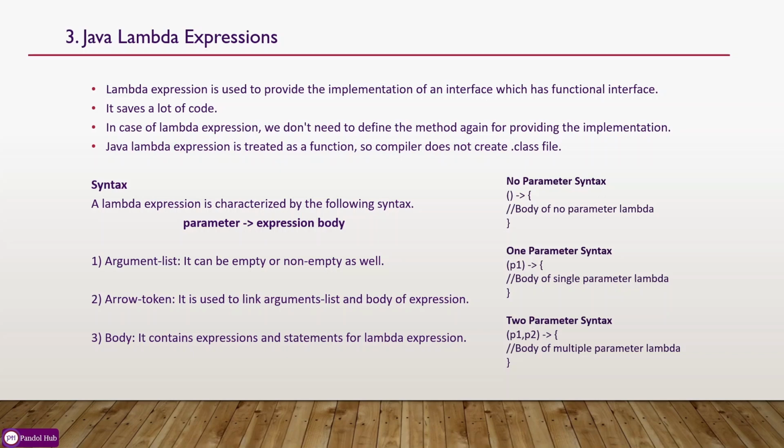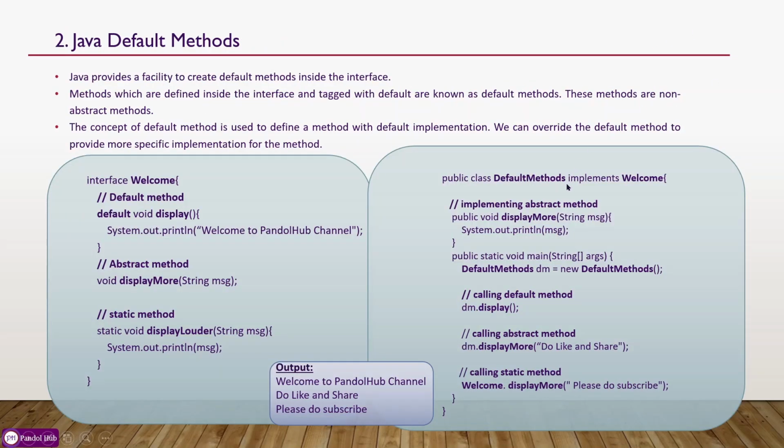These expressions basically help us provide an implementation for the abstract methods of functional interfaces. To provide an implementation for the abstract method in a functional interface, what did we do here? You create a class implementing that interface, you override the abstract method of that interface, then you create an object for this class and call the method. So you create a class, override that method, create your object, and then call it.